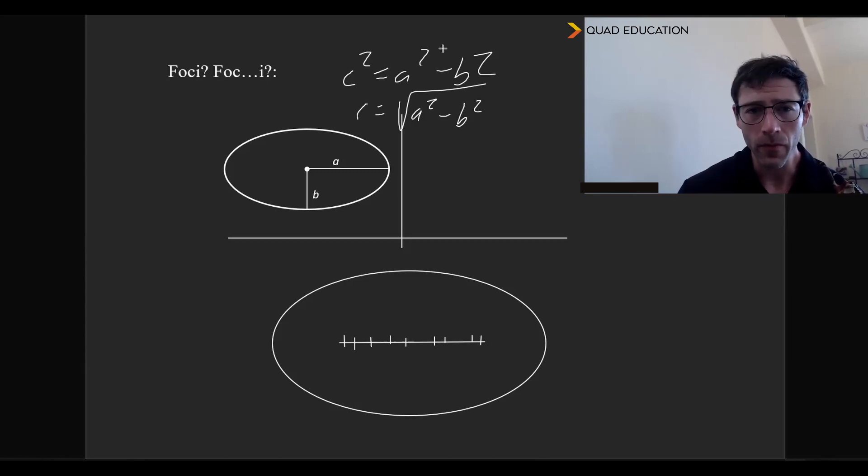So when they ask you about foci on the ACT, effectively all you'll need to know is that the foci are going to end someplace around about where the stitching on a football would end. And so along the major axis toward the edges of the stitching on a football. So keep that in mind in case you see a foci question on the ACT.